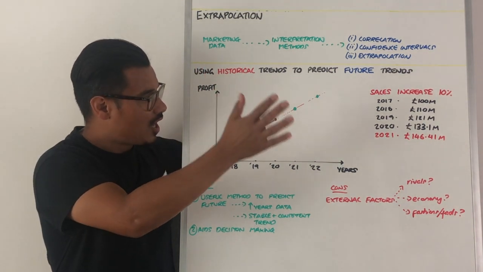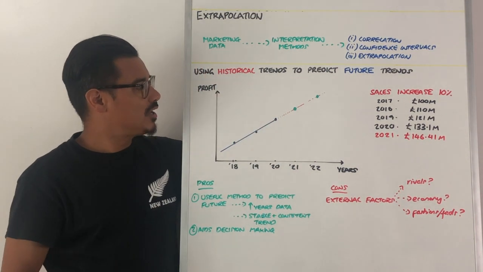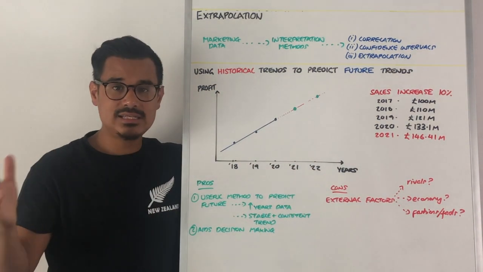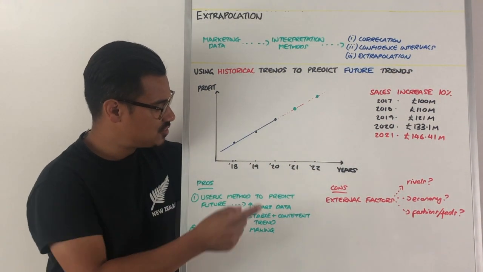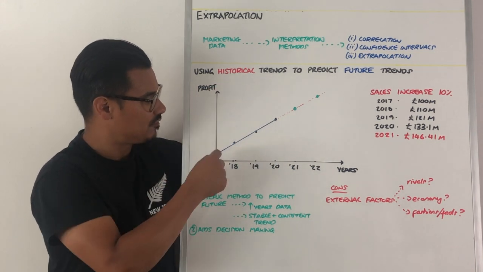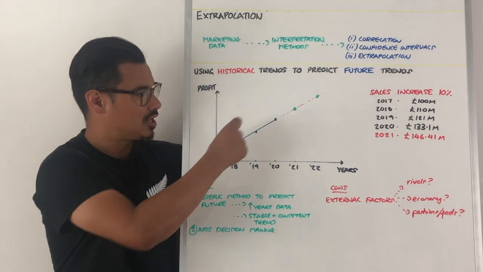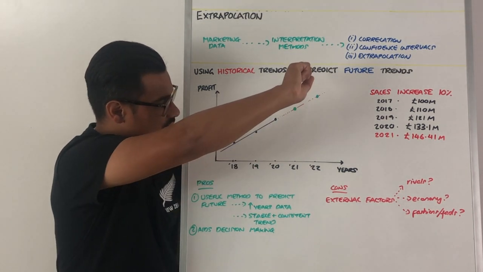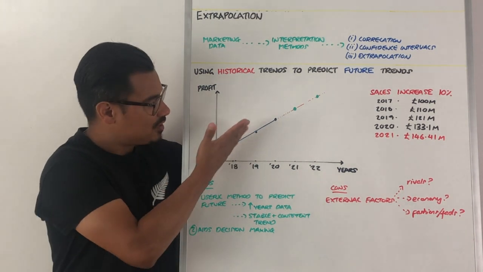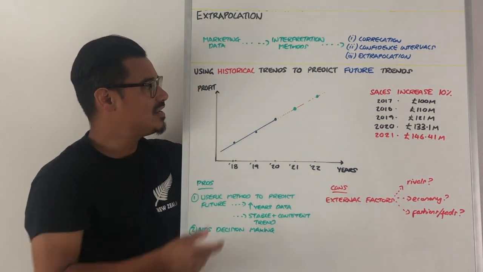There are two types or examples of extrapolation here. Firstly, we've got this chart with years and profit. It is 2020, and we have the data for 2018, 2019, and 2020 for the profits. We've put those in the black dots there, charted them up, and put a line of best fit through in blue. Now using extrapolation, we can see there is growth year on year in profit.